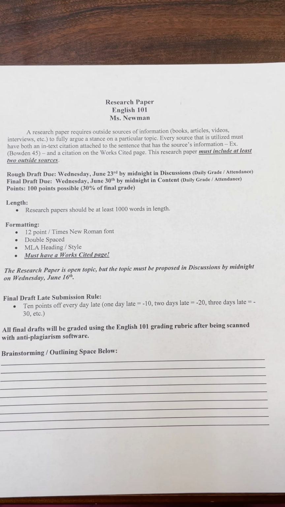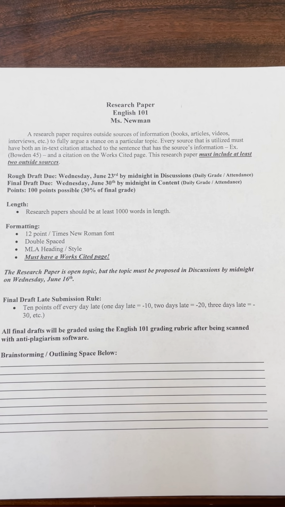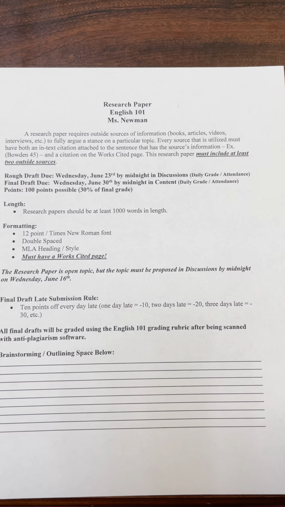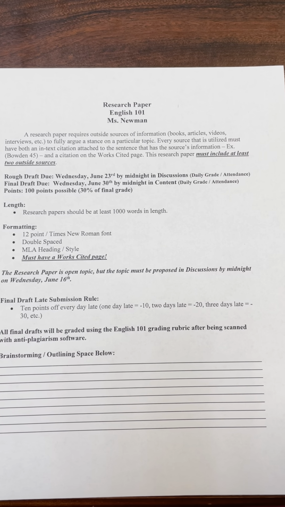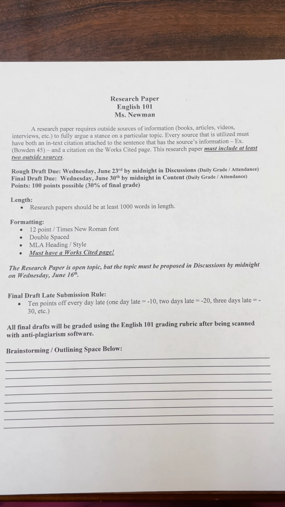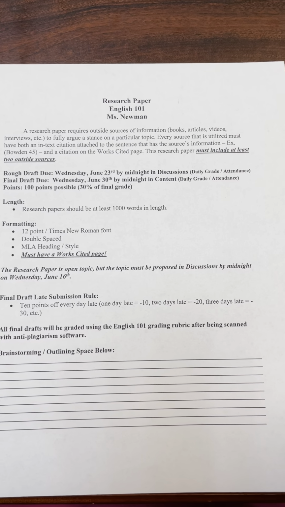And you can have more than the 2 outside sources. I have up at the top that you have to have at least 2, but of course, just like with the word count, if you go over that amount of sources, that's fine. I certainly am not going to count off if you do a little extra work on this. So I have an area for brainstorming and outlining at the bottom. If you'd like to use that, that's optional.